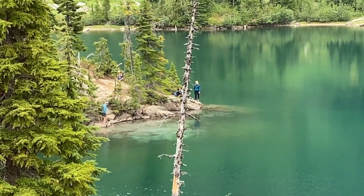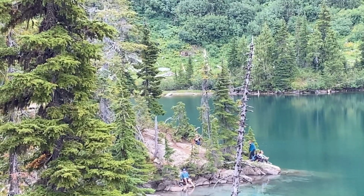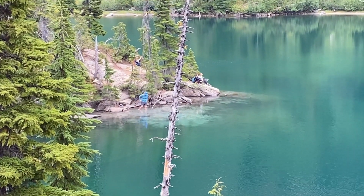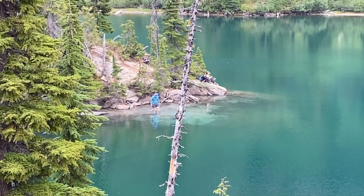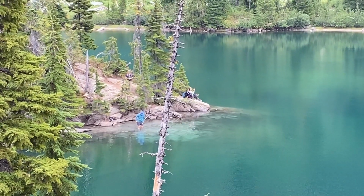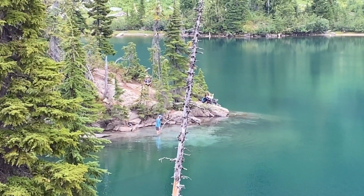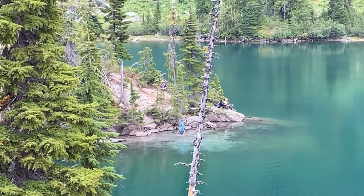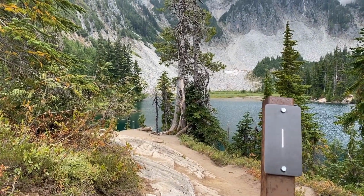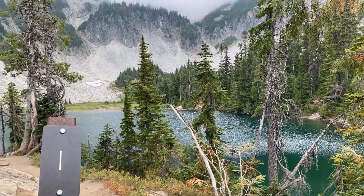She's gonna stick her feet in it. She can stick her feet in or her hand. She can do her hand. And how cold is it, Shannon? Oh, she's in. How cold is it? Get herself soaked. Her legs are gone. So this is a campsite out here where I went to dip my feet. And just look at that view. Unbelievable.